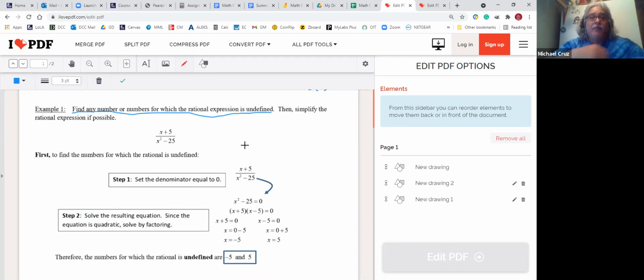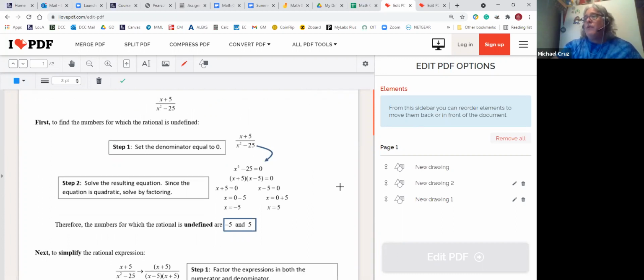And that basically boils down to what makes the denominator 0, because if we have a 0 in the denominator, then we've got a problem because it's going to be an undefined expression. So, in other words, if this x right here were a 5, 5 squared is 25, and then subtracting 25 gives us 0. So the way we're going to handle that is just set that denominator equal to 0 for right now. So x squared minus 25 is equal to 0.